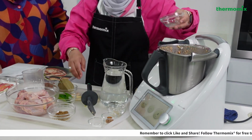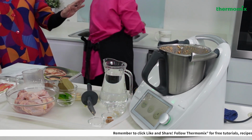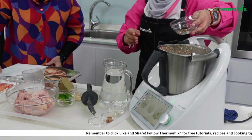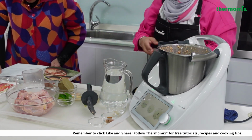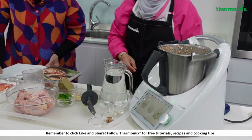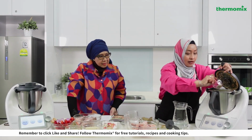Is it because you are standing next to me? I think so. No, I still haven't got any dimension yet. So okay. Then the rest of the coriander, cumin. Yeah, coriander and cumin. Okay, then we can just blend it one more time. I think we add in the pepper too.